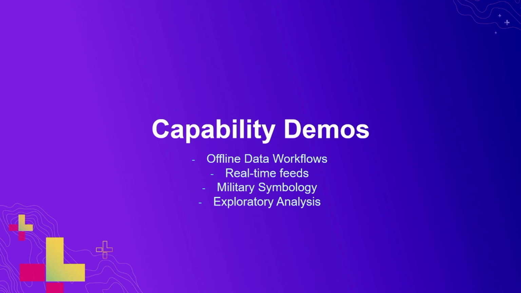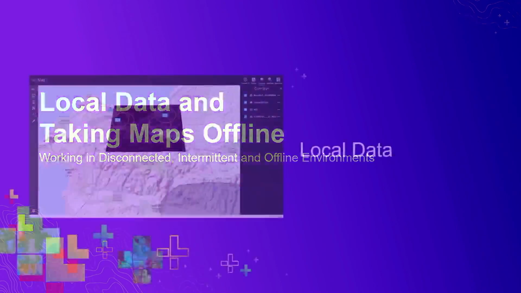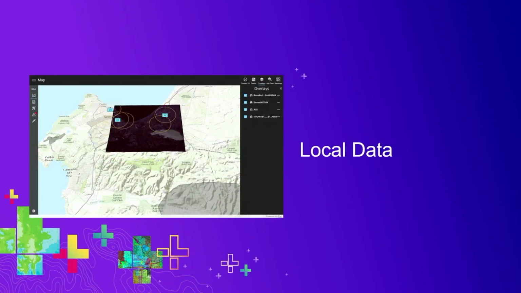So let's start off first looking at how we can work with various data formats stored locally on the device, or different ways that you can get your map data offline. The DSA app was written to showcase workflows where there is no access to a GIS server. So most information we're assuming is side-loaded onto the device on your file system, and it's coming in the form of a data file or a package.